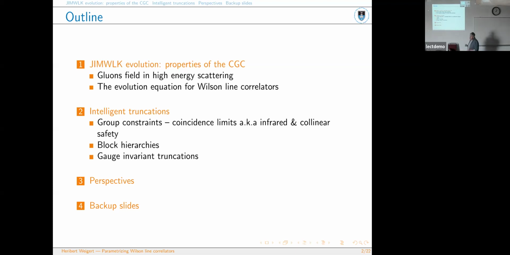And what the evolution equation refers to is the statement that the amount of rotation depends on the energy at which this is happening, and therefore the QCD averages of a correlator of several Wilson lines will actually change with the energy at which the scattering is. The evolution equation for this is the JIMWLK equation that predicts what the energy dependence of these correlators is. Right? That's the point.